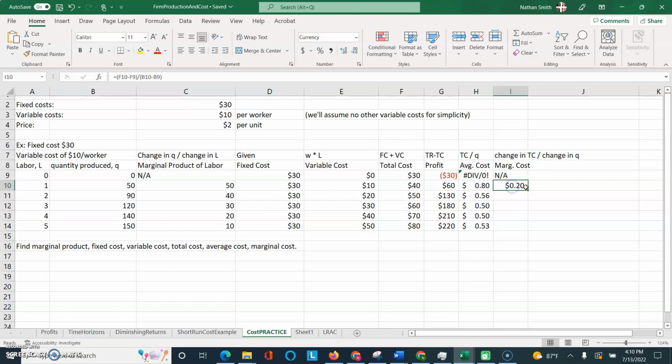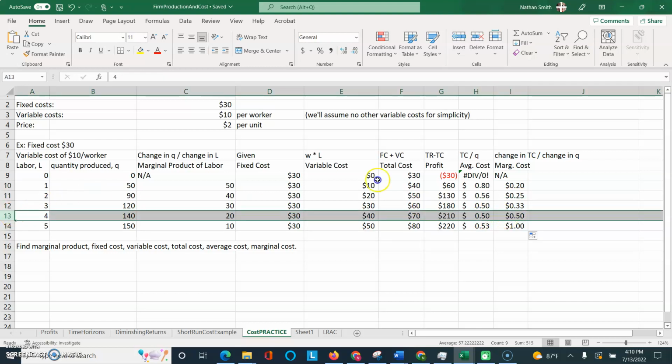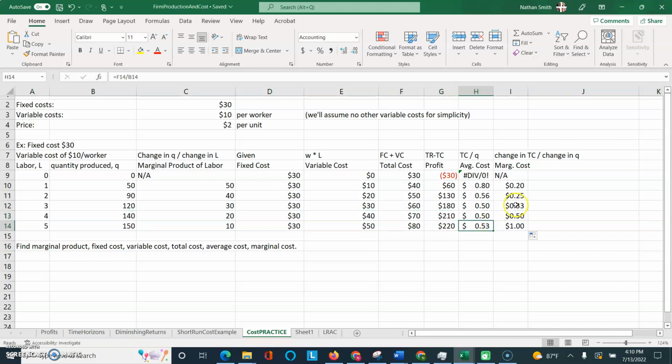Okay. Now, if I drag this down, what do I notice is happening? The marginal cost is starting to accelerate pretty fast. And in fact, it's exactly equal to average total cost in this row here. And then it starts to pull ahead or become higher than average total cost. And that's what drives the ATC upward. So that's actually a pretty thorough numerical overview of how you run these.